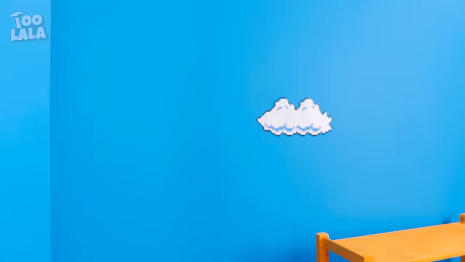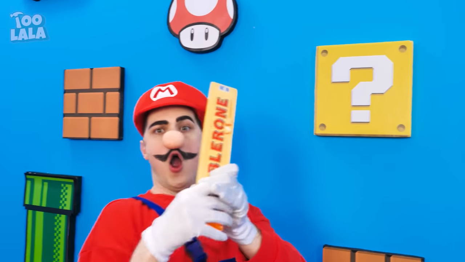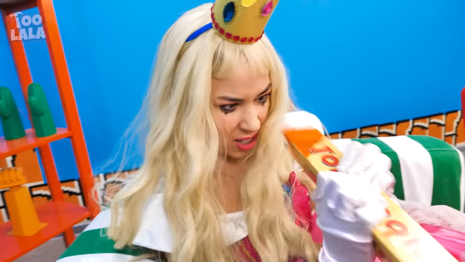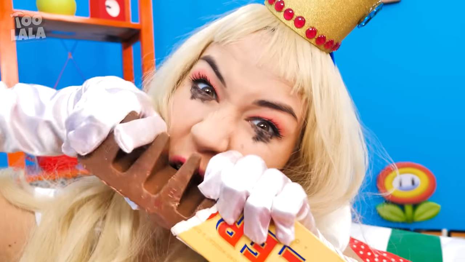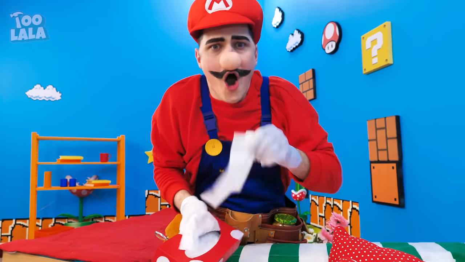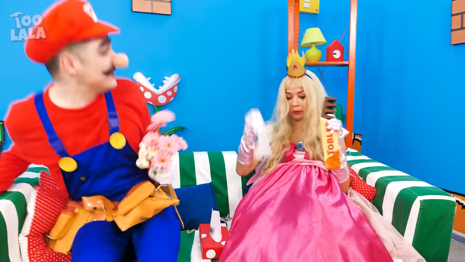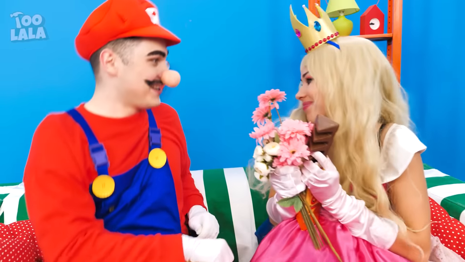Let's go! It's Mario against an emotional pregnant Peach! Easy there! Look! Take this! Chocolate? Easy there! Chocolate! This is so good! I want more! Now for the tissues. While the prego is secured, now's my chance. Flowers? Oh, for me? Mwah!